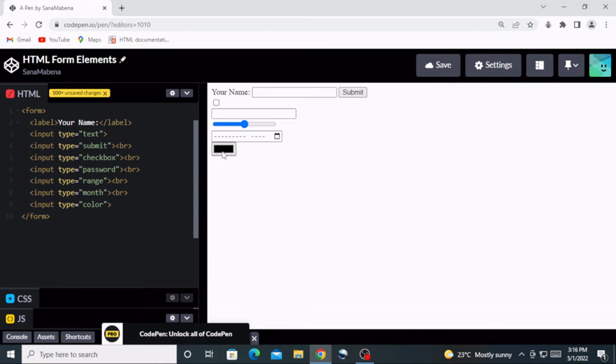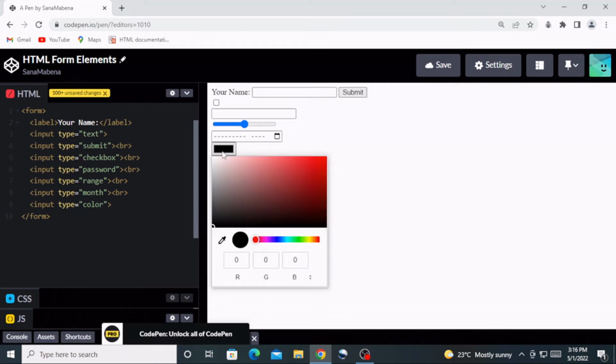You'll see when I click here, I get this color picker. So this color picker comes out, and then you can select your own color. Using this color picker, there's a lot of options that you will have. You will see that it also has the hexadecimal code. Here's the hex code. So when you move this, you can have a color of your choice by just changing here. So this is the option that you have.